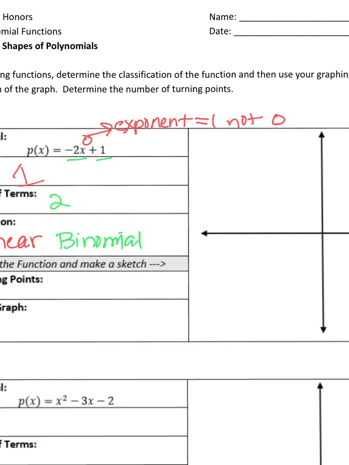Okay, so we're going to go ahead and graph this on our calculator. I know this is going to have a y-intercept of 1, and it's going to go down 2 and over 1. Because this is a linear function, it's going to be a straight line, so your graphing calculator should give you a graph something like this. So now as you read the graph from left to right, you want to see how many times it turns. And this function doesn't turn at all, so it has 0 turning points. And the shape of the graph is a straight line.